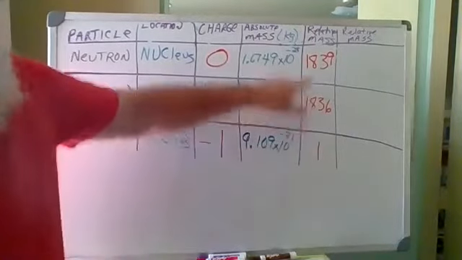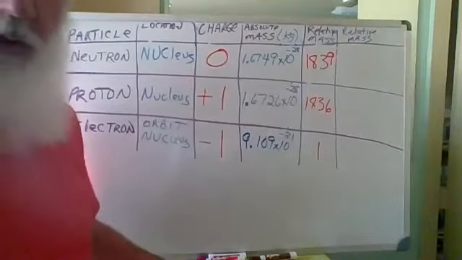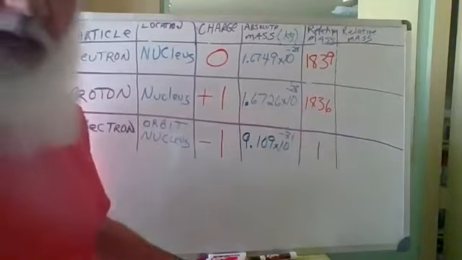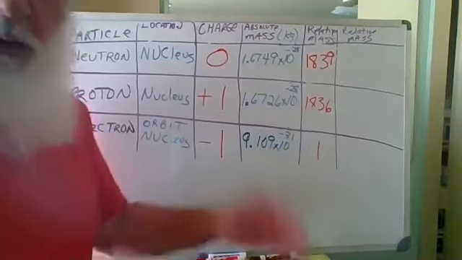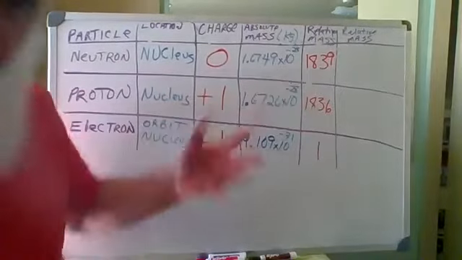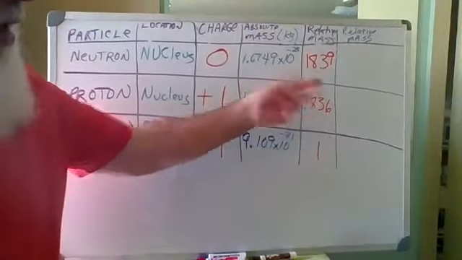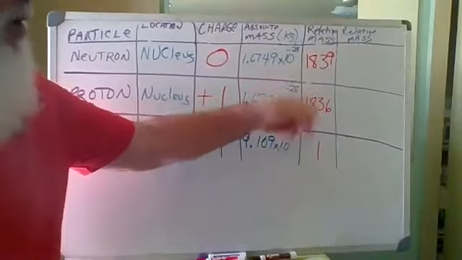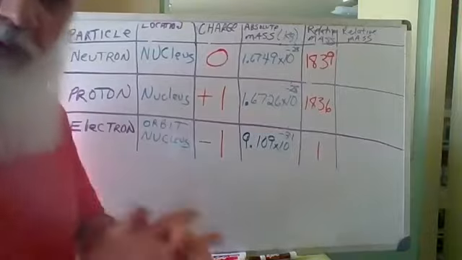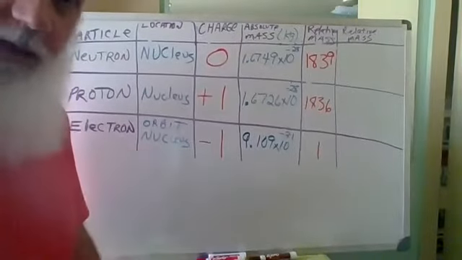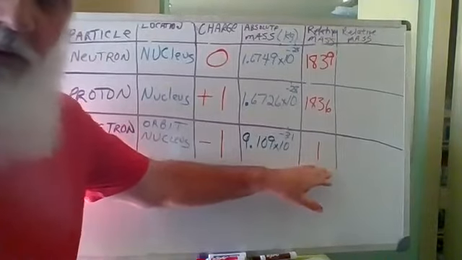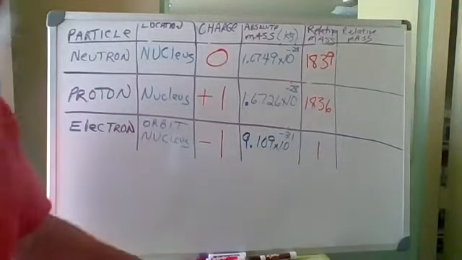Because they're so insignificant compared to the protons and the neutrons. They are so insignificant, 1,800 times less, right? So I don't really care about the electrons. To a first approximation, if I only take into account the masses of the protons and the neutrons, I'm good, right? And for most purposes, you're going to be okay. You can ignore the minuscule masses of the electrons, which are almost 2,000 times less massive.